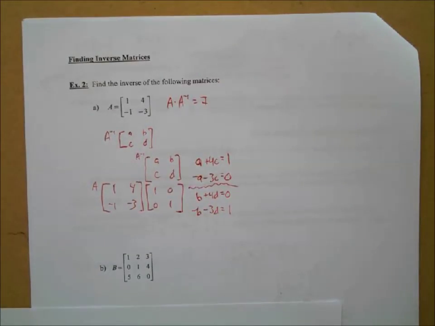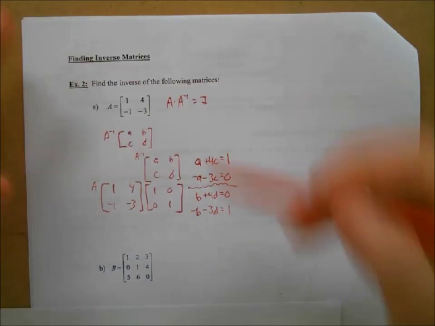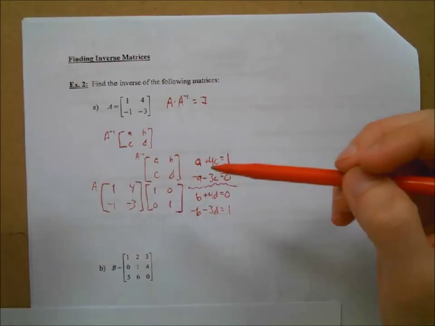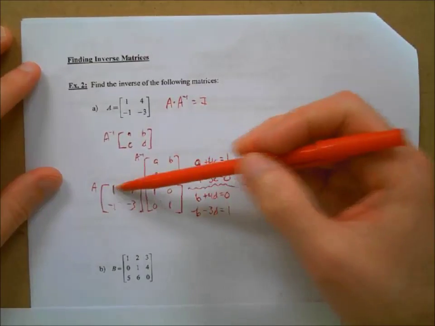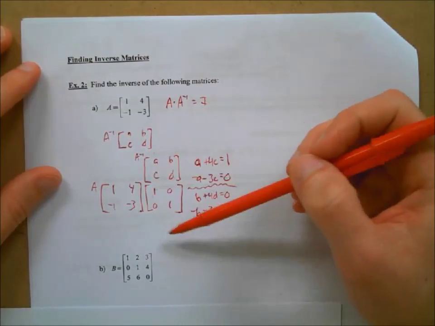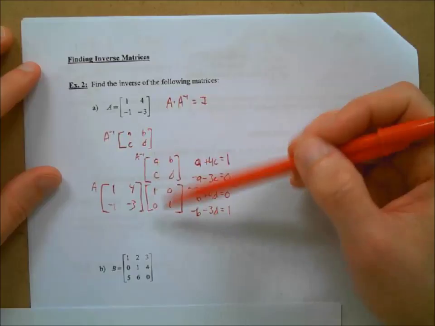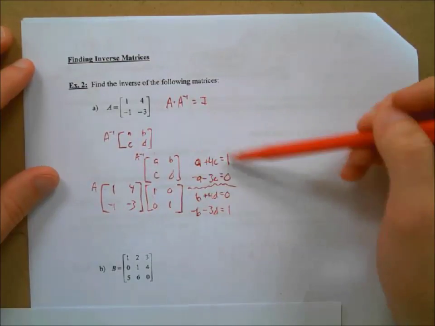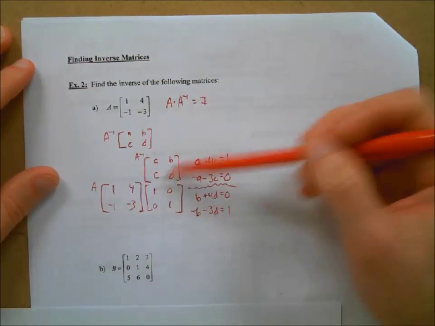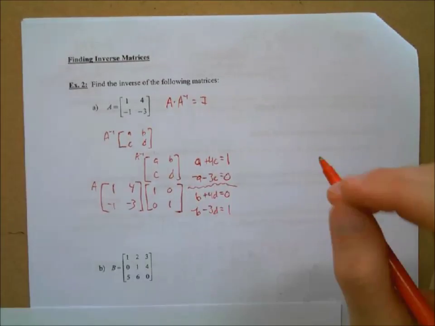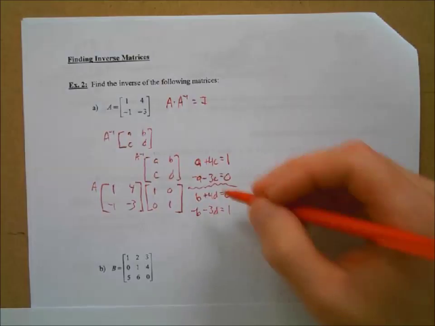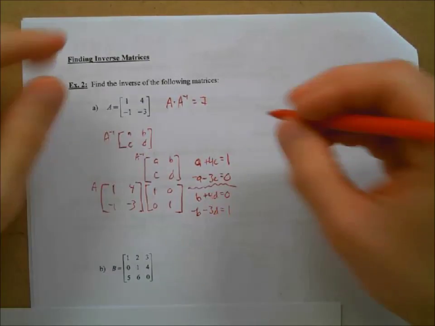Now, all I'm doing here is essentially working backwards, right? And just seeing what we already know. The 1 and the 4 times the AC there is going to give us a 1. The -1, -3 times the AC will give us a 0. So that gives us this system. And then the 1, 4 times BD gives us 0. The -1, -3 times BD gives us 1. And so we get this system. And of course, we know how to solve these little systems right here, right? We can create augmented matrices, right?